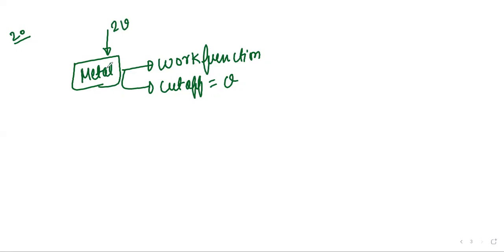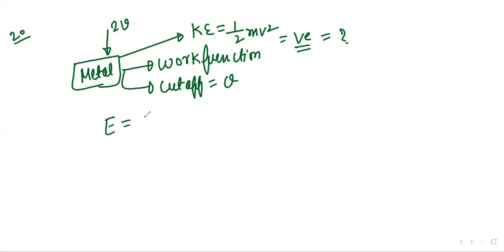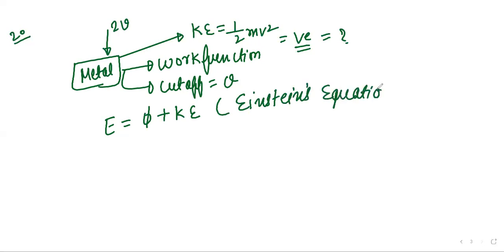The maximum possible velocity. So an electron is coming out from here. You have to find the maximum kinetic energy or maximum velocity with which the electron is coming out, right? So you have to find basically the velocity of the electron. Yesterday I told you the Einstein equation, so write it for that. It is nothing but initial kinetic energy is the sum of phi plus final kinetic energy, right? This equation is called the Einstein photo equation.